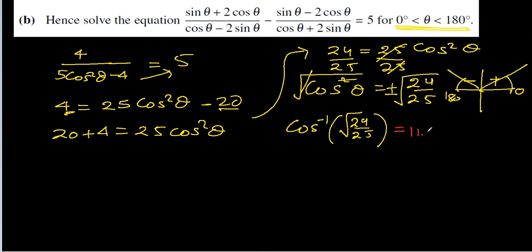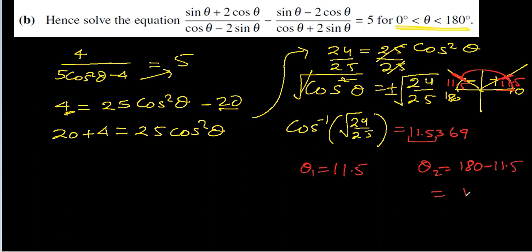Okay, what I got was 11.5369. So I will take just 3 significant figures, 11.5. So this acute angle is 11.5. This acute angle is also 11.5. So the first answer for us will be theta 1, which is 11.5 itself, because we are starting from 0. We reach this line. 11.5 is your first answer. Second answer will be, we'll move on to this yellow line, which is 11.5 less than 180 degrees, and which will be 168.5 degrees. These two are the two answers for this equation.